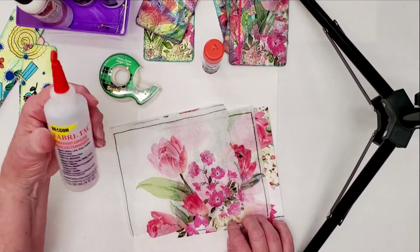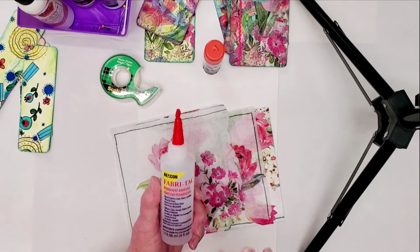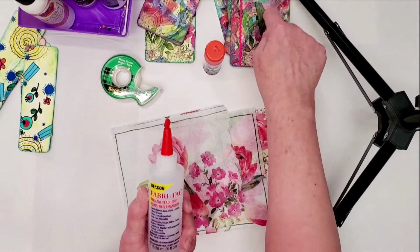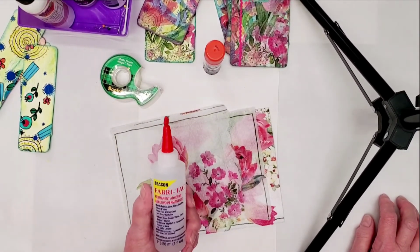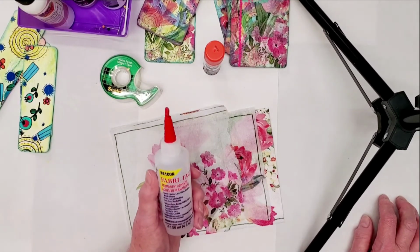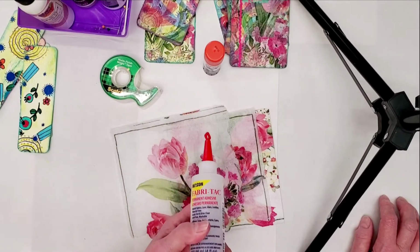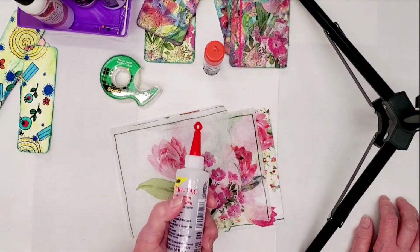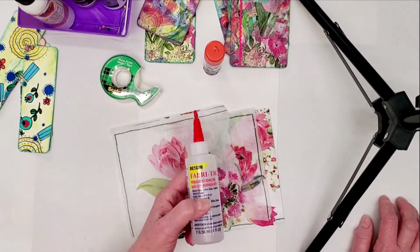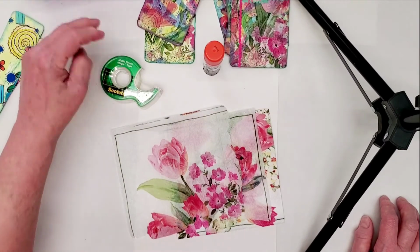For heavier objects, I use Beacon Fabri-Tac, and it dries shiny. That's the only thing I don't like about it, because a lot of this stuff is matte and it looks funny to have something with sparkles if I don't have sparkles other places on the page or on the tag. But Beacon Fabri-Tac is great for heavier things or for plastic. Anytime you have fabric or plastic or any kind of thicker, heavier object you want to glue onto your page or your card, this is the stuff you need. And those are the three glues that I use most.